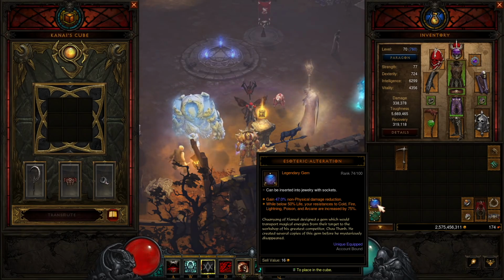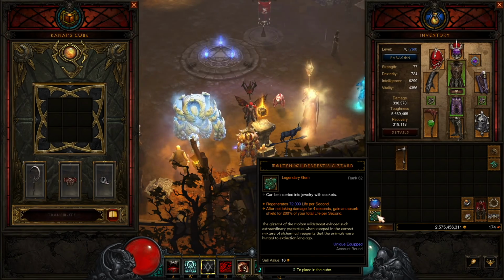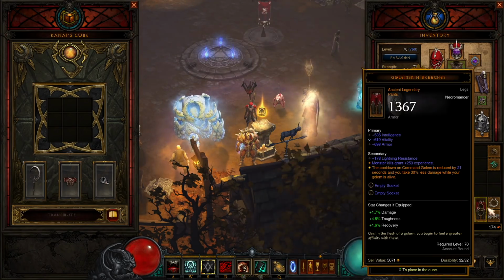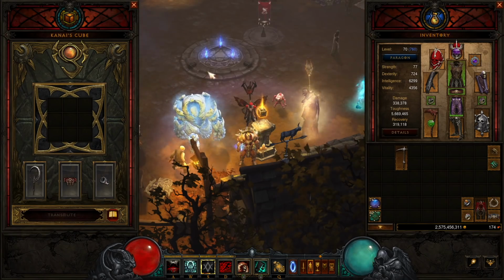You'd probably take toughness legendary gems, so Esoteric Alteration, Molten Will, the Beast Gizzard. You're looking to stack toughness because you're going to do loads of damage. But as I say, we'll show you that.